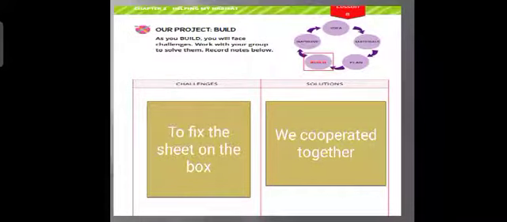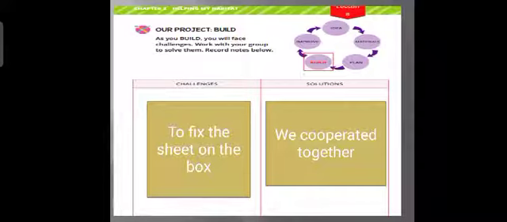Here in lesson 8, page 137, titled Our Project Build, we are in step number 3, okay? We created the box. As you build, you will face challenges, okay? Some difficulties. Work with your group to solve them and record notes below.